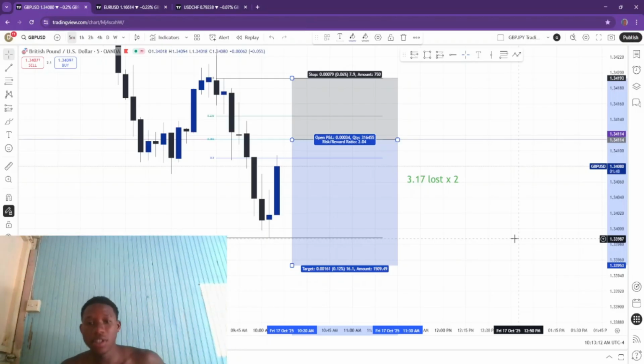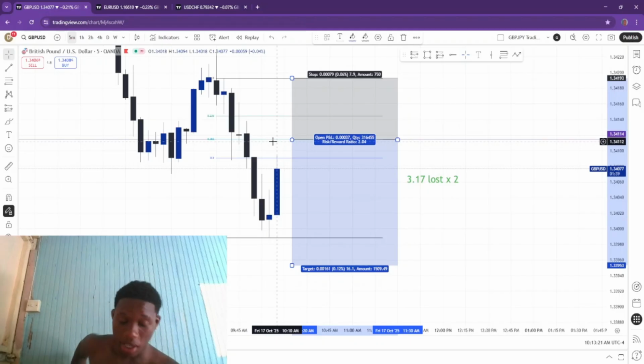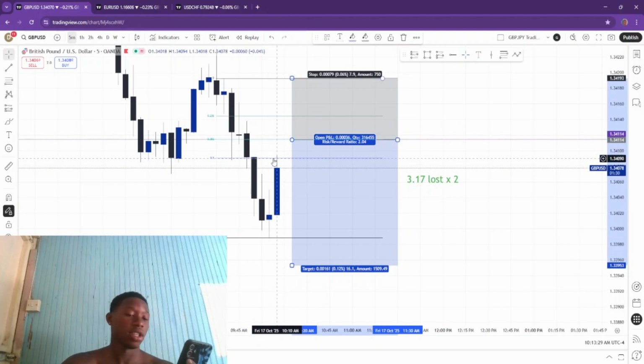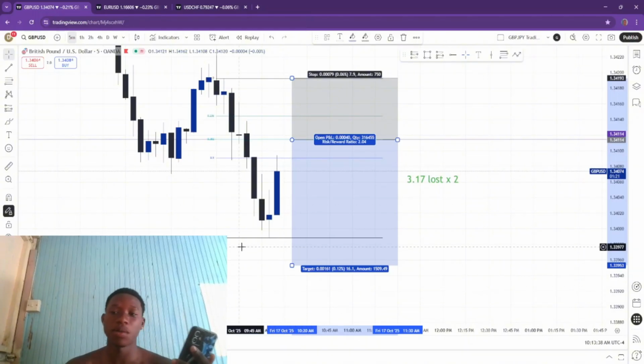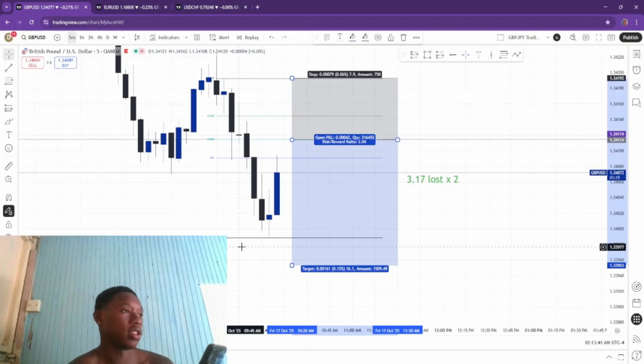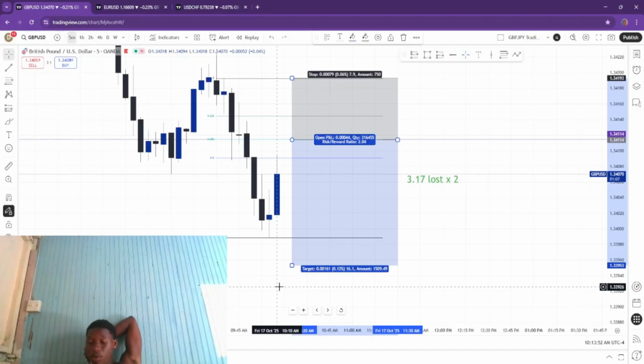Okay, so it hit the 50 or the halfway point. We're just waiting for it to hit that line right there. So patience, patience, people. It might as well just revert from that line and start going down lower and do the move. Because usually, you have a 20% chance it does that, after it hits that line, it just starts reverting down lower. But the probability is that it's going to go up and hit that line so that I could enter the whole downtrend trade. But we're just waiting right now.